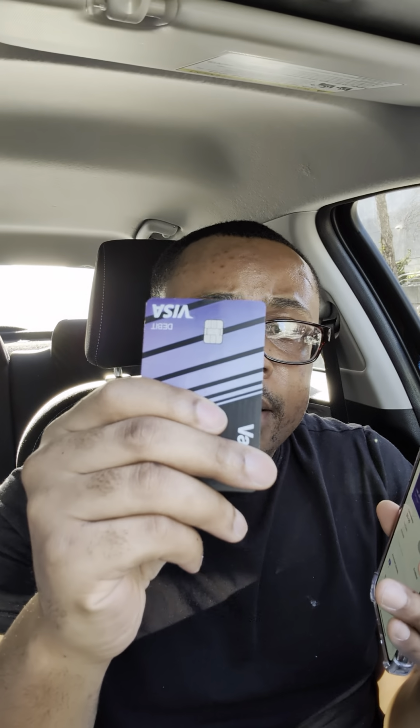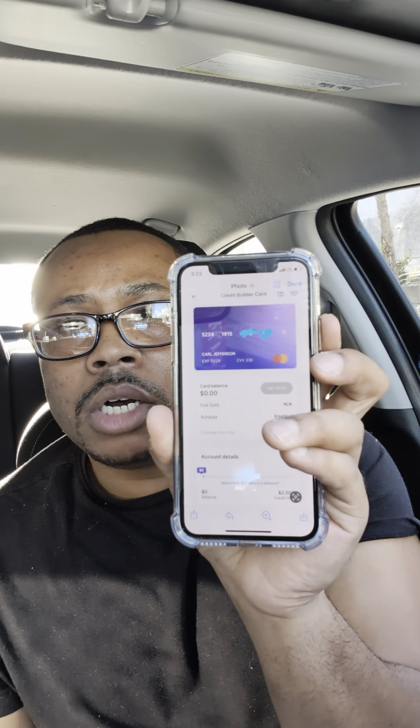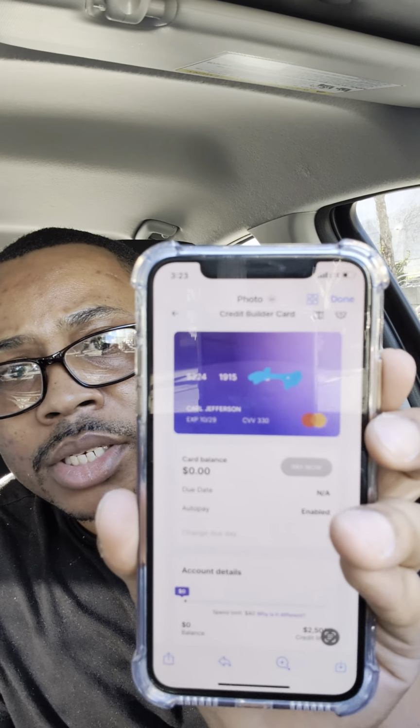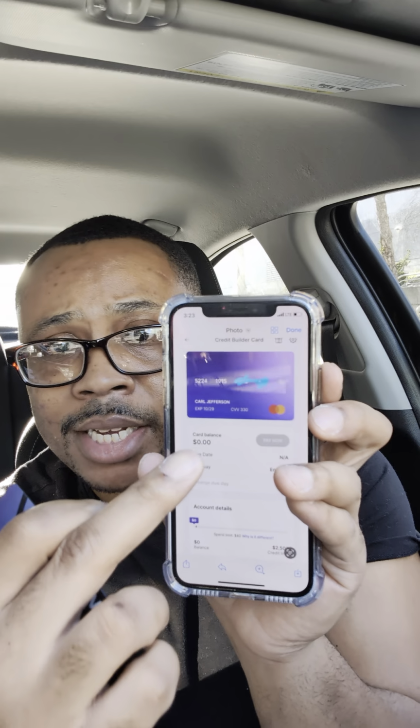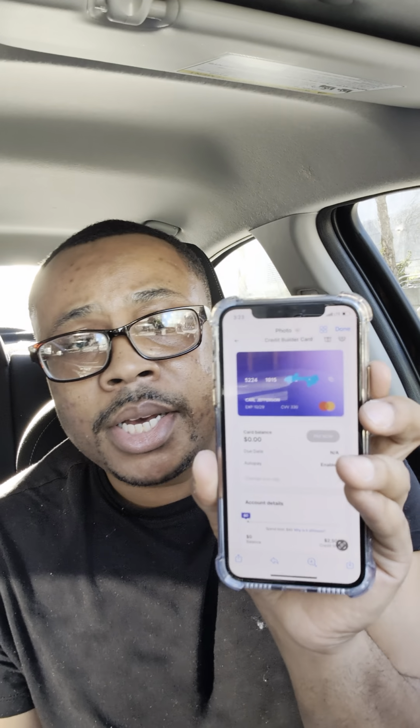So let's repeat that again. Instead of paying for your subscription service on your current bank account, which is this card, for example, you're going to use the card that they give you. So you'll call your subscription service, or the list of subscription services that they have, and I'm gonna go over that list too, and you say, hey, I want to change my method of payment. They're gonna say, okay, you want to give them your new debit card or credit card. You're gonna give them this number with this expiration date and this CVV number. They're gonna charge this card because that's a $2,500 limit, but you only can use $25. You're gonna take your original bank account card off of your account and use this one, because this is the one that's gonna get reported to your credit as a $2,500 trade line.